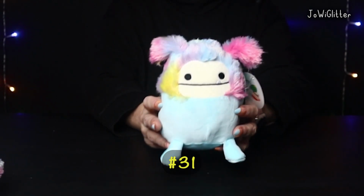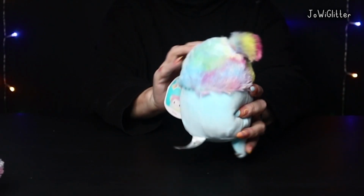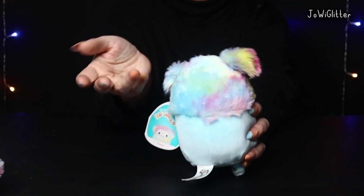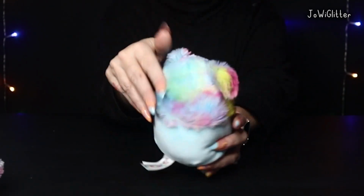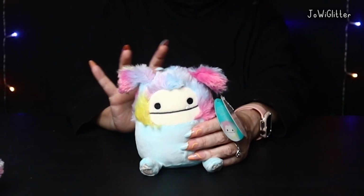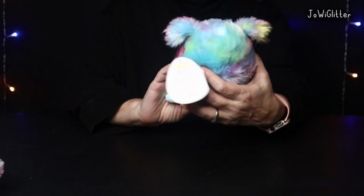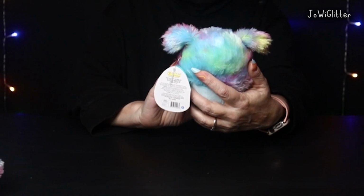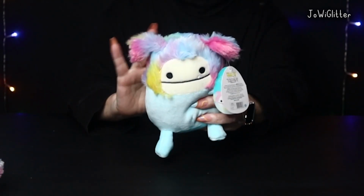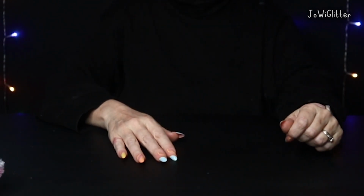And we have a cute little 5-inch Zozo, and I love, love, love her colors. Look at the beautiful colors of her mane. I think it's called a mane, hair mane. There's like a lot of blue and green in this, but I do think I have other Zozos. I don't know. The ones with the rainbow manes tend to be different from Bigfoot to Bigfoot, so I'm not positive I'll be giving away duplicates of those. It kind of depends on if I like, you know, the colors. Anyway, okay, there's another Zozo.